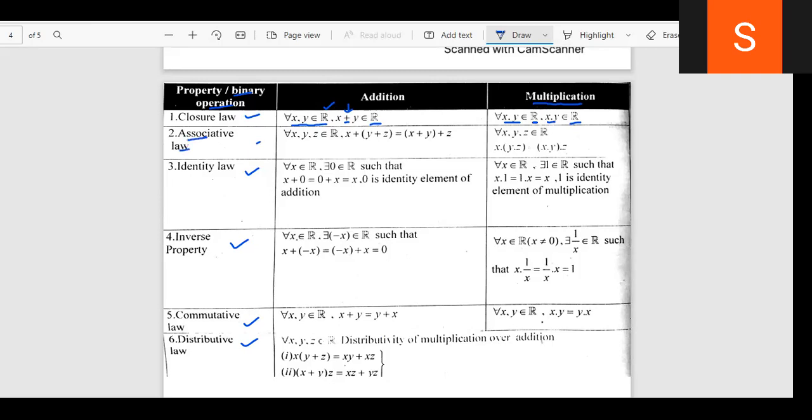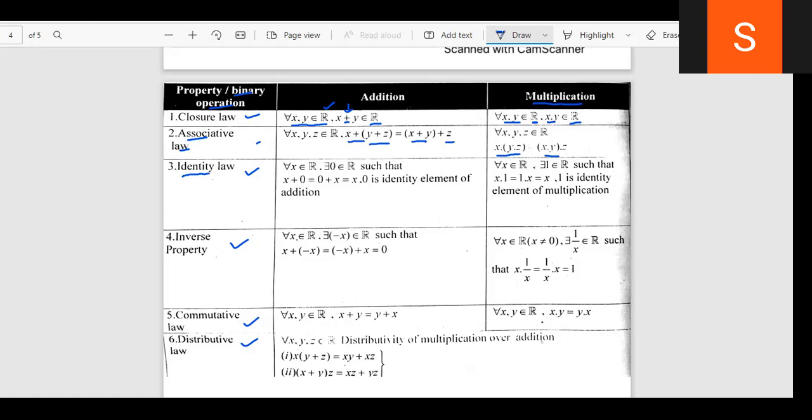Okay. Then we discussed associative law. This is very simple. We just said that we need to have (x plus y) plus z and x plus (y plus z) equal. Then the associative law would be satisfied. And in case of multiplication, same was the case, but the operation was multiplication. This is something which you would already be familiar with. Like this is what we have been doing. We know that addition and multiplication satisfy the associative law, right? Okay. Then this thing was different for you, identity law.